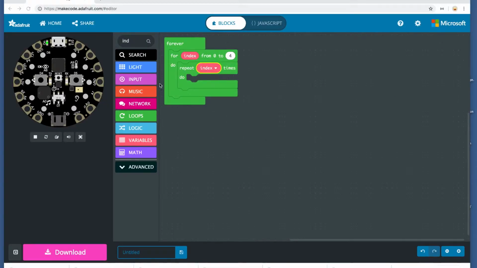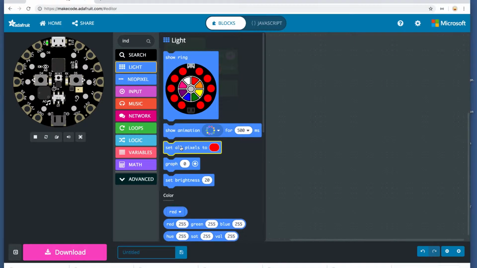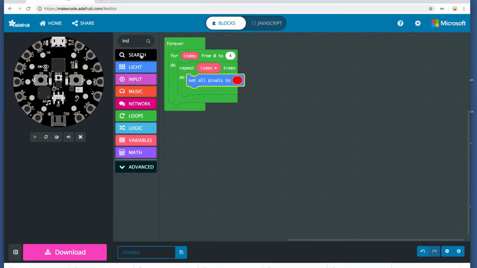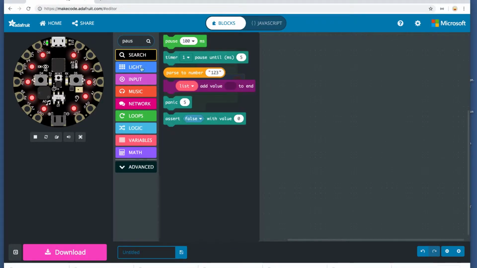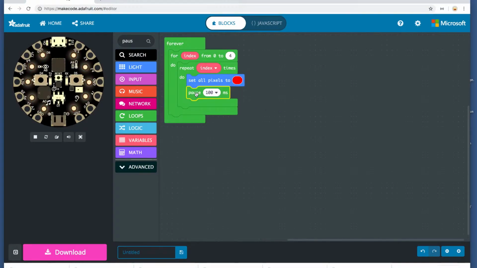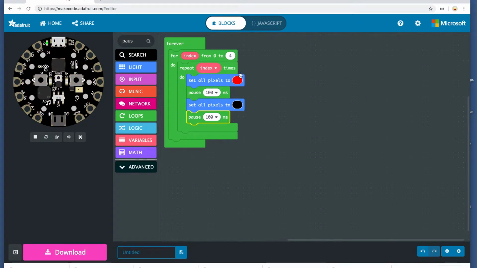So let's, in this case, do something so we can count how many times it thinks index is. So I'm going to say make all the pixels red. And then I'm going to have it pause for me for a little bit so we can count them again, just like we did before. So let's go use pause. Set all the pixels to red. Pause a second. And then I'm going to make them all black so that we change the color. Because if we didn't change the color, we couldn't see that they were flashing. So let's go back in here. Make them all turn black. And then let's pause that again so we can count.